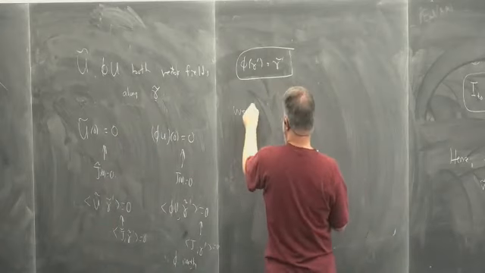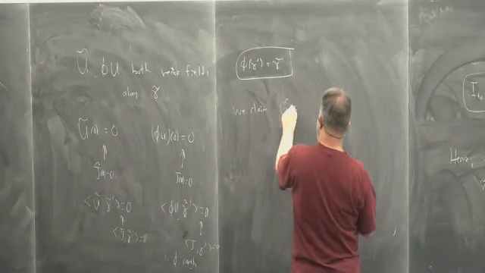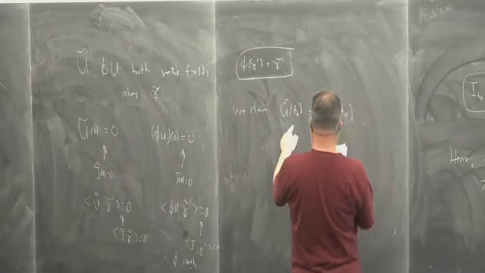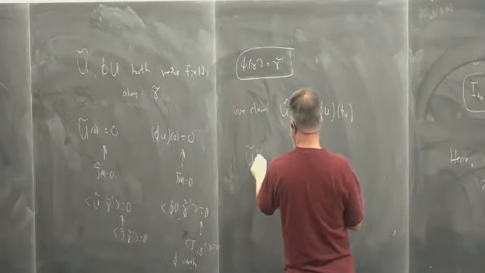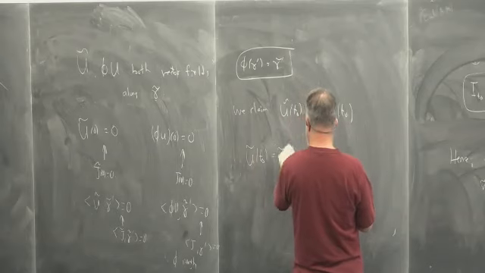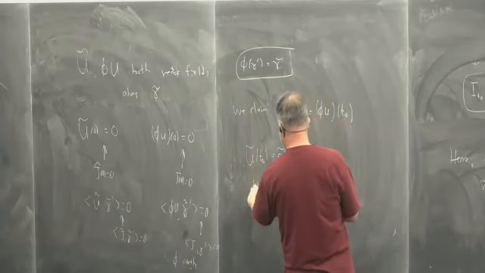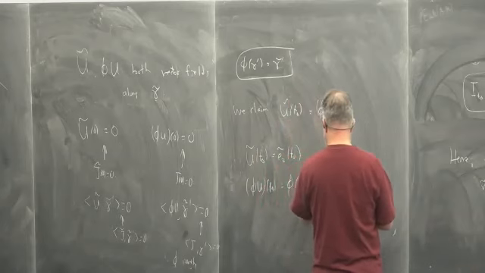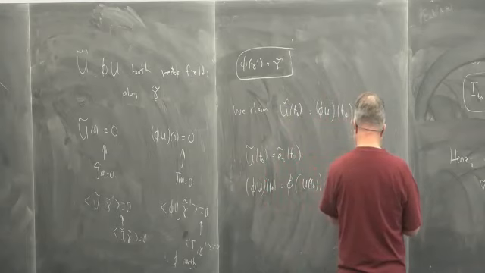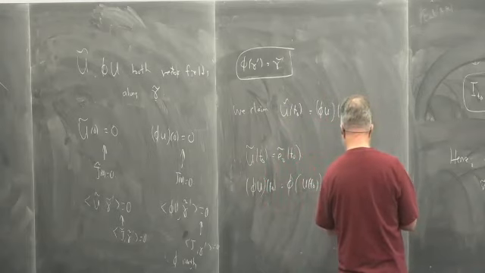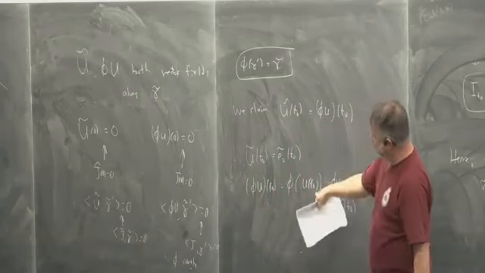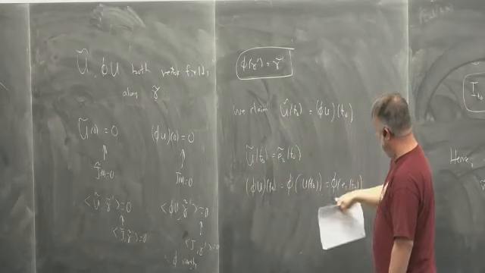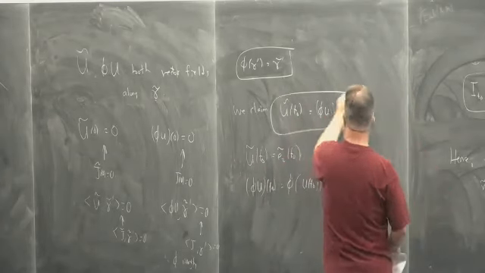So we claim that U tilde of T naught is equal to phi U at T naught. Well, let's see what we had. We had U tilde at T naught was E2 tilde at T naught, and phi U at T naught is phi of U of T naught, which is phi of E2 of T naught, which is E2 tilde of T naught. By the definition of U and U tilde, by the definition of the E2s and the definition of phi.